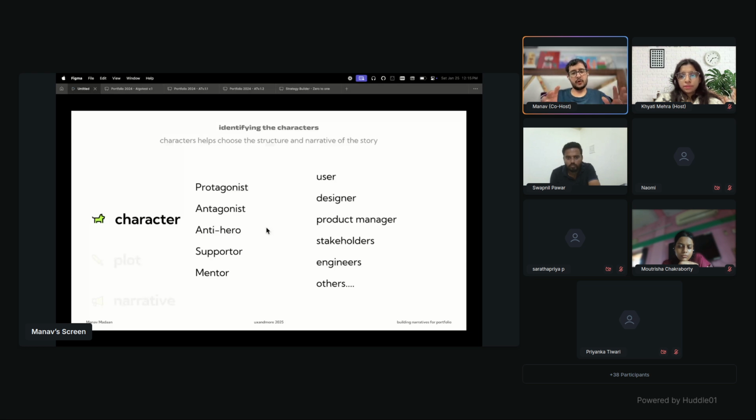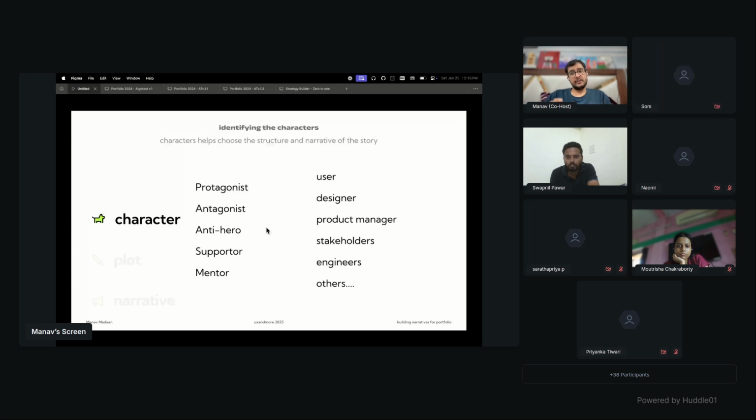Each of you has done a project or is doing a project, is building their case study or has built a case study. When you did the work, who all were involved with you? Think of all of them as characters. Your PM can be a character, your users can be a character, you can be a character, your CEO could be a character. All these people are characters of your project. Now, when you are building a story, you will have to think: is this the story of a character or is this the story of a team?